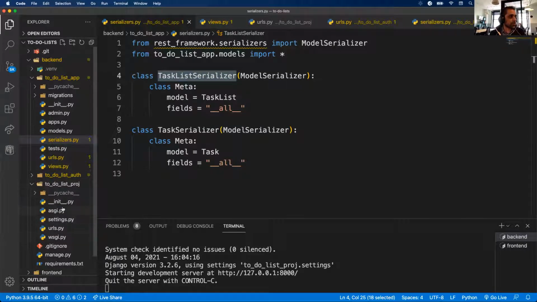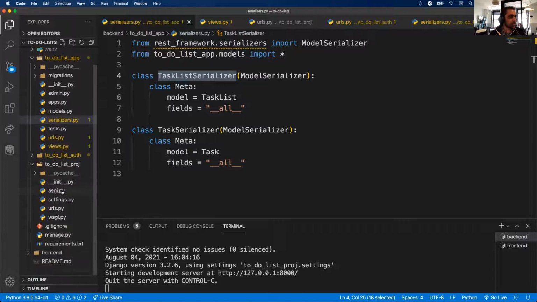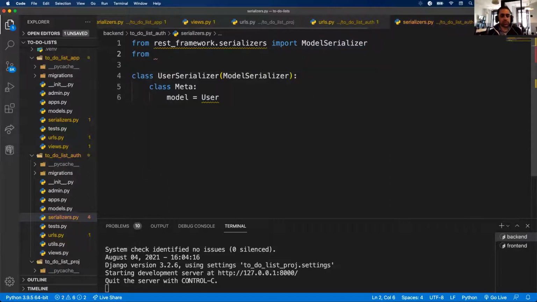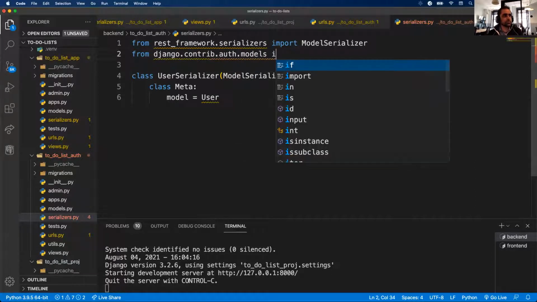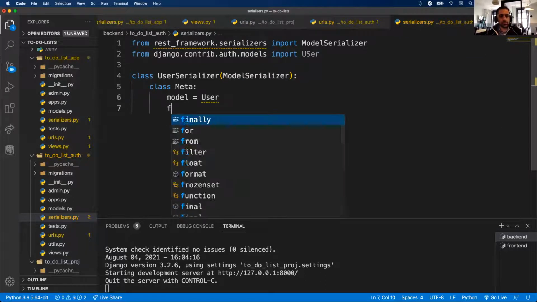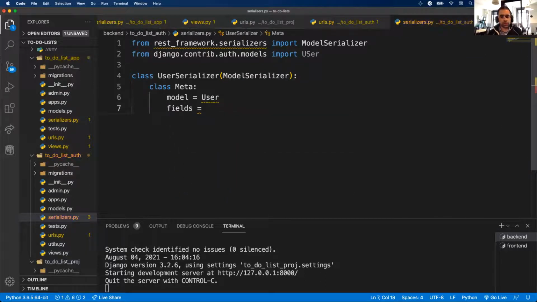All right, back to the other serializer that I was creating in auth serializers. The user serializer is going to use our user model, which we need to import, so from django.contrib.auth.models import User. Okay, so model is going to be that. Fields can be all, or do we want to actually limit our fields?